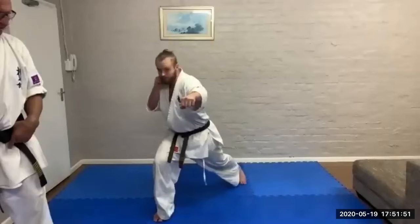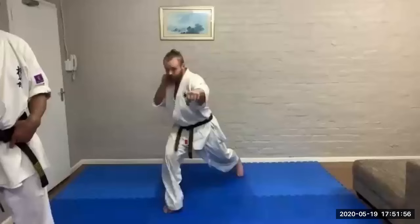Right foot in front, left foot go forward. And back.